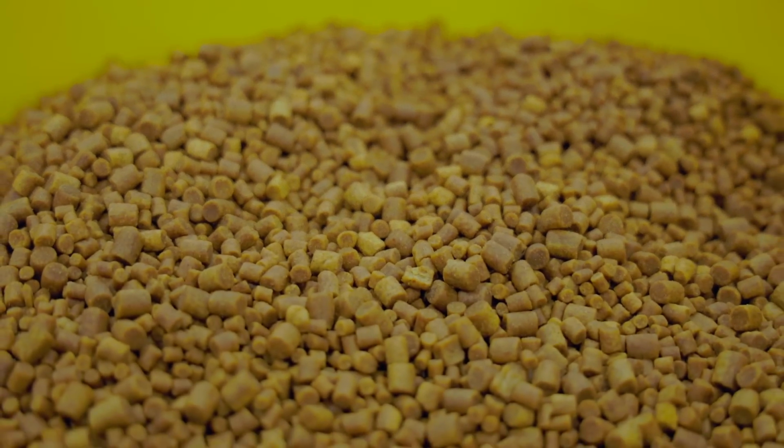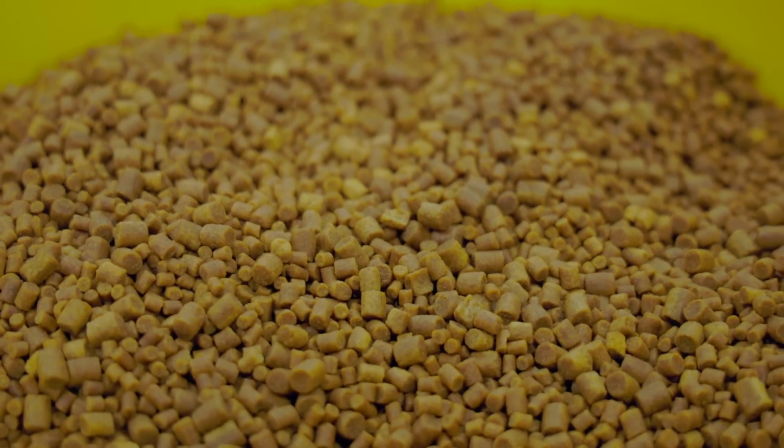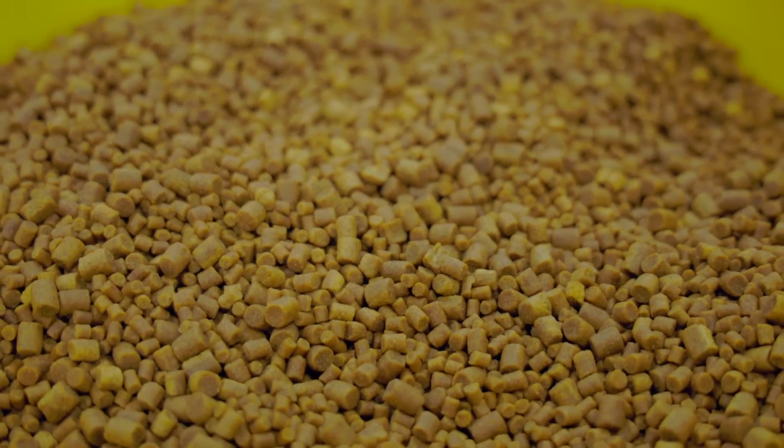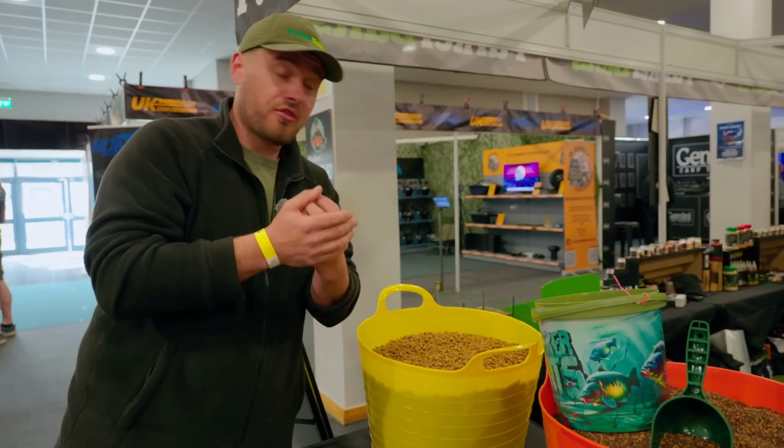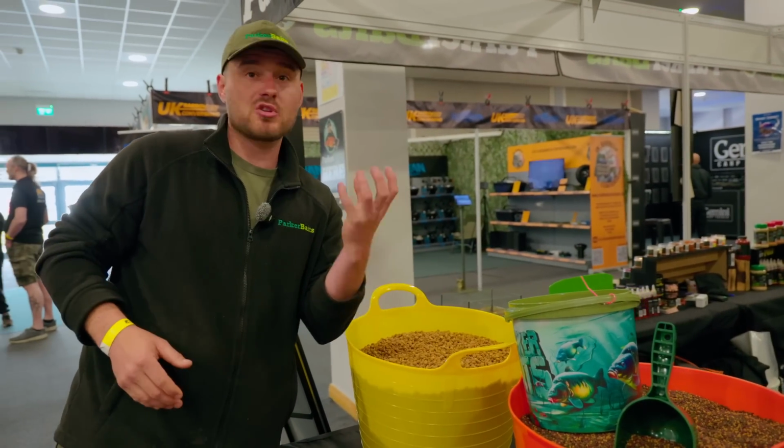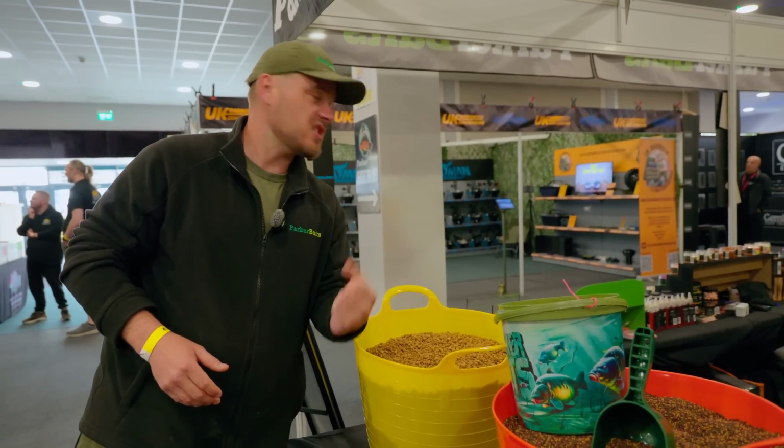Moving on from that, again, another 4, 6 and 8 to complement our fruit and nut boilies, which is a chocolate, orange, peanut and coconut infused pellet, a 4, 6 and 8, which is going to give you 3 different breakdowns on the bottom, which is going to keep your spot active for a longer period of time. Let's move around that side.